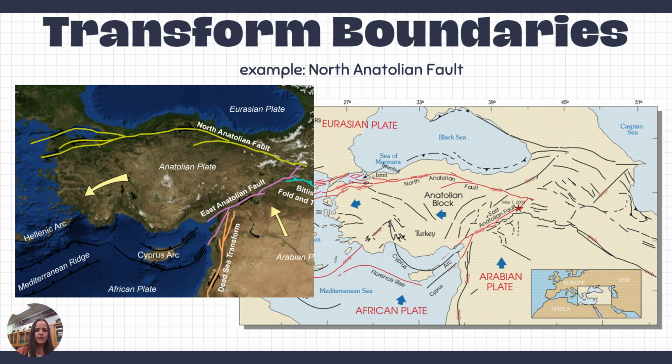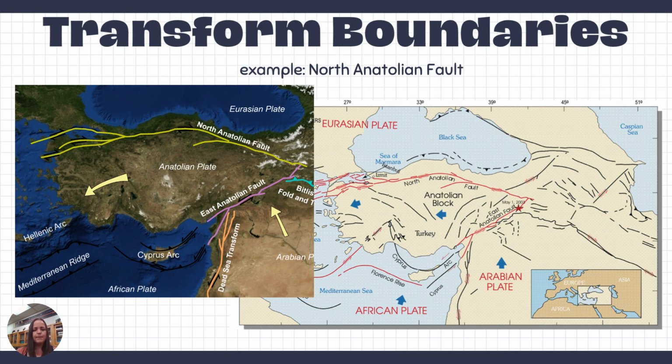We're not unique, though. California is not the only place there's transform plate boundaries. There's New Zealand. This one is the North Anatolian Fault in Turkey. This fault runs east-west. Ours runs northwest-southeast. And this one runs more of an east-west transect. And it is the interaction between the Eurasian plate and the Anatolian block, which is part of the Arabian plate and the African plate. And because that Anatolian block is moving to the west in relation to the Eurasian plate, it creates this transform boundary or this transform fault here.